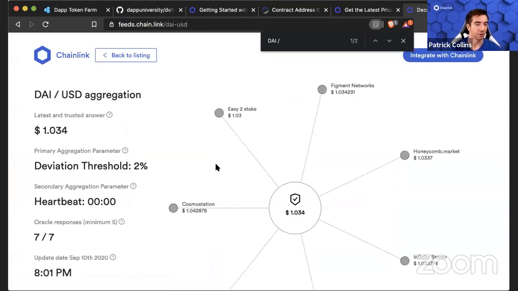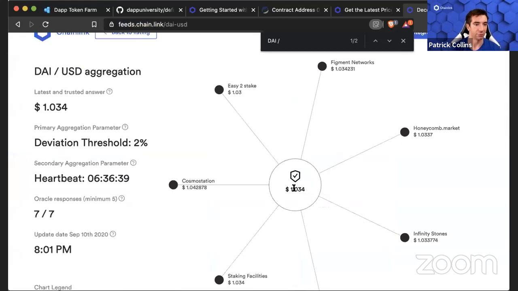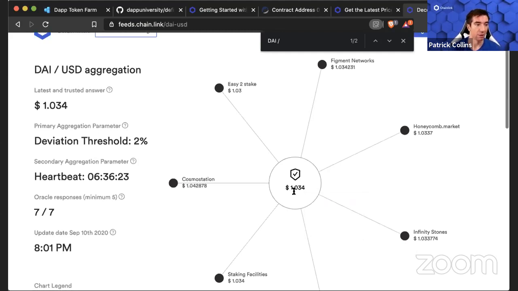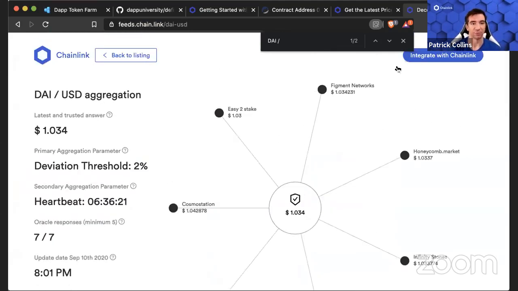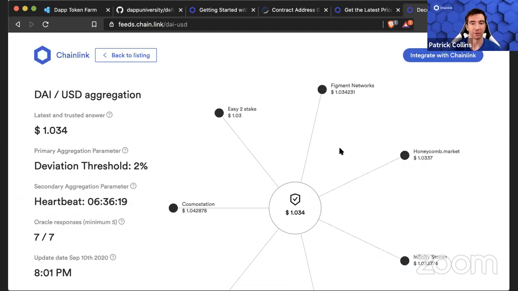So this here again is the DAI USD price. So we know if they send in 1,000 mock DAI, we're going to reward them with 1,034 DApp token, because we want to reward them for their value, not just for the number of tokens. So we need to get this price feed into our contract.